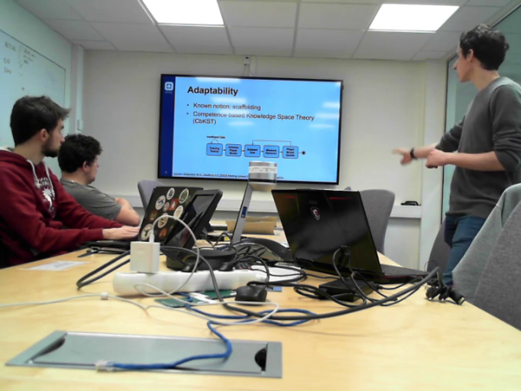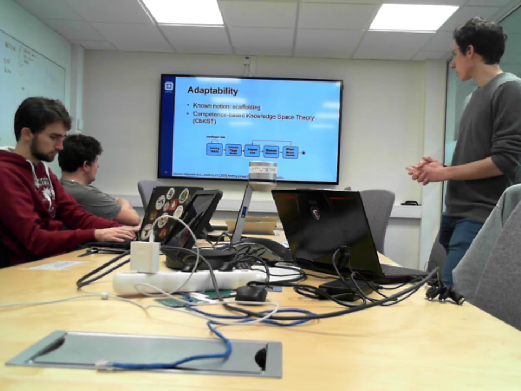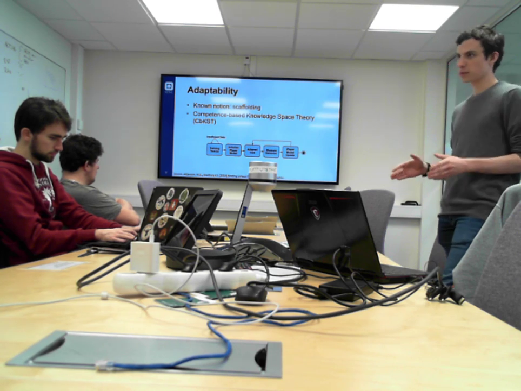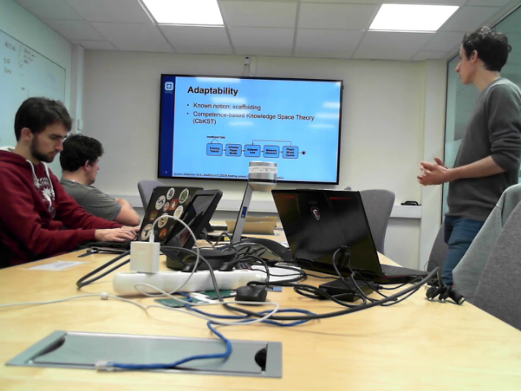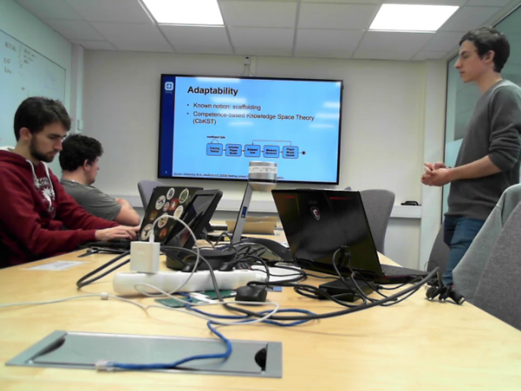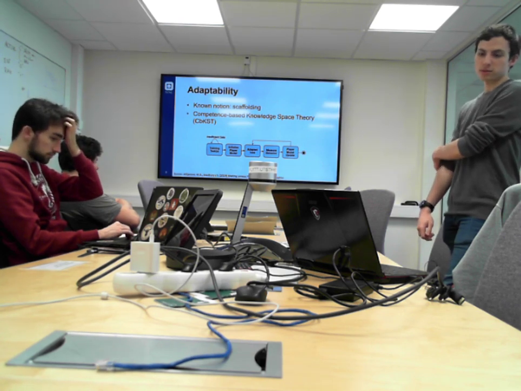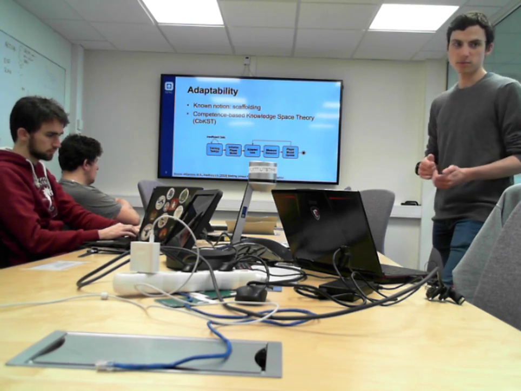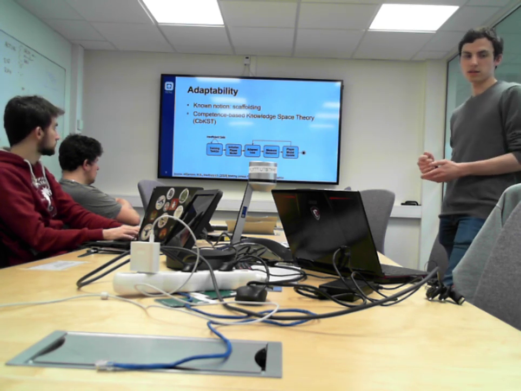So that's why adaptability. It's based on a paper I found in my research. It was about how to adapt games to suit the largest number of people and the most diverse skill sets. You already know about scaffolding, which we already talked about, which is the fact that the difficulty and complexity of the game will increase step by step to provide a challenging experience to the user.